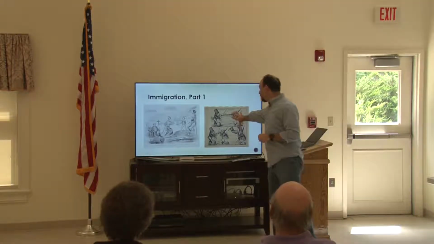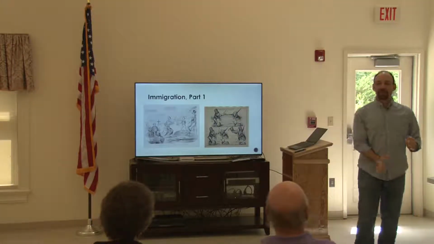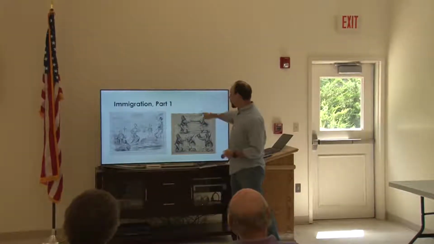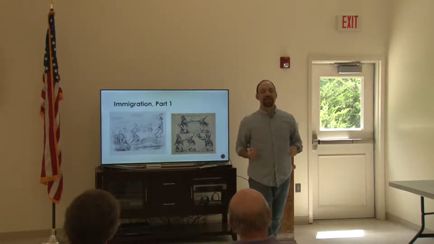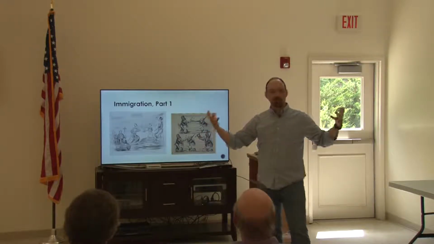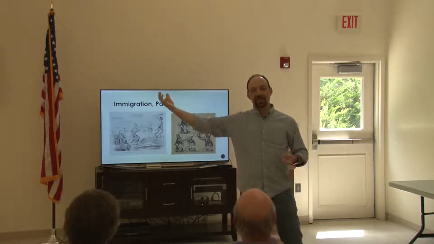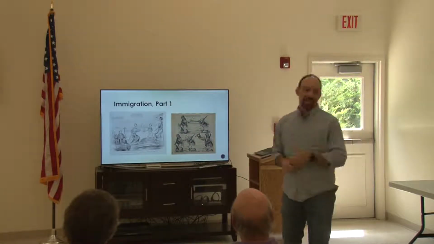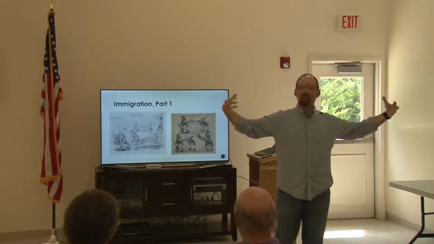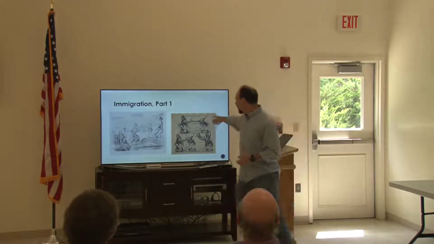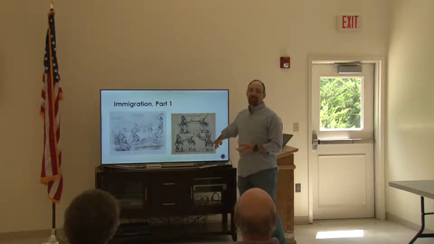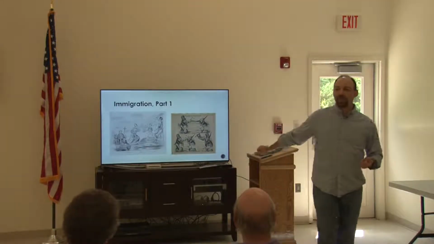And that brings us to this cartoon over here, called The Great Fear of the Period. What does it show? Well, it shows the Irishmen and the Chinamen making their way across the United States. Now, this ties in with the building of the Transcontinental Railroad, because what were the two big workforces of the Transcontinental Railroad? Well, coming out of the east and heading west, you had Irish laborers. Coming out of the west and heading east, you had Chinese laborers. There was this fear that the two would make their way across the country, essentially devouring Uncle Sam as they went. And then when they meet up in the middle, well, what happens? The Chinaman eats the Irishman. The great fear of the period.